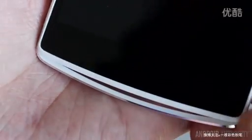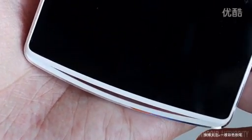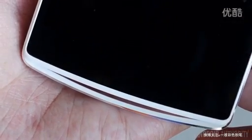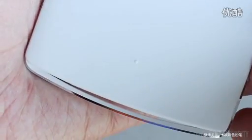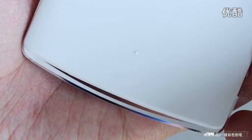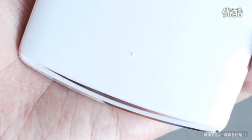And finally, there is the skyline notification light on the bottom that returns from the OPPO Find 7. But the enhancement here is the fact that a small protruding glass area on the bottom will be able to emit the light no matter what side of the phone you're looking at. Unfortunately, the only limitation when it comes to the skyline notification light returns as well, which is the fact that it only evokes one color, and that is a white bluish color coming out from the bottom.